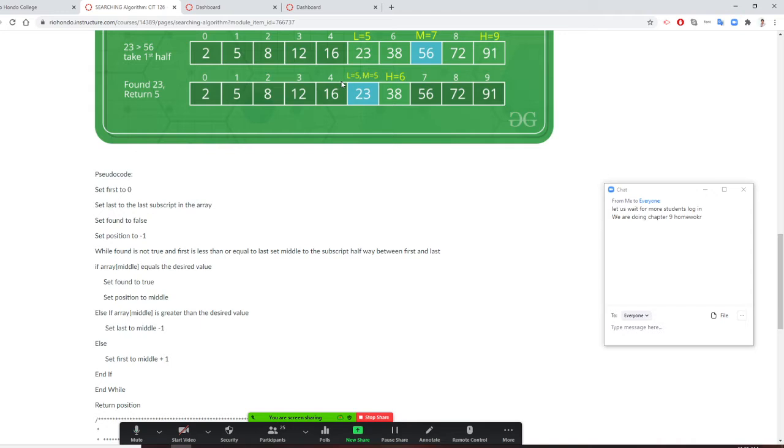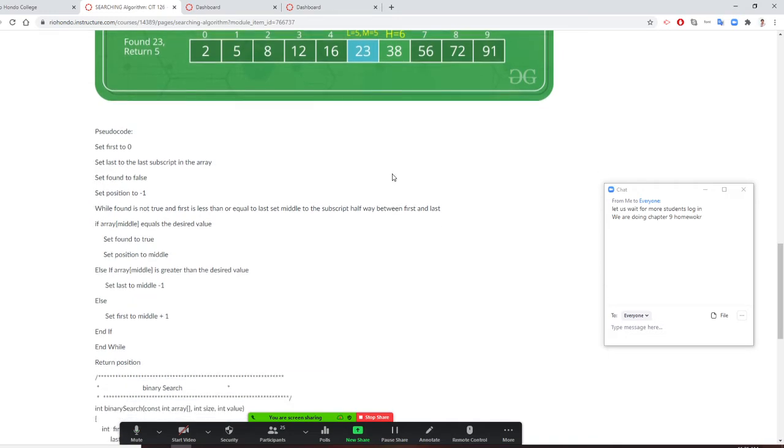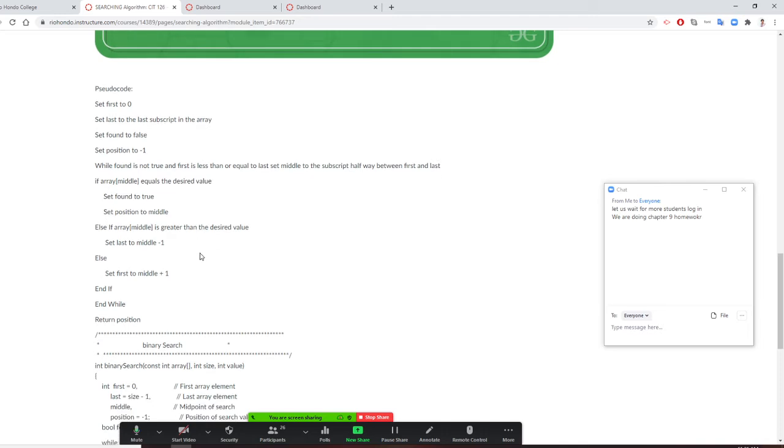All right. So as soon as you do that, if you find a number, found equals true, then position is the middle. That's when you find it right away. If not, let's take a look.